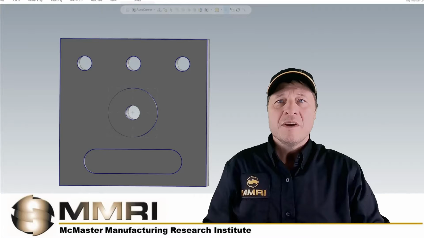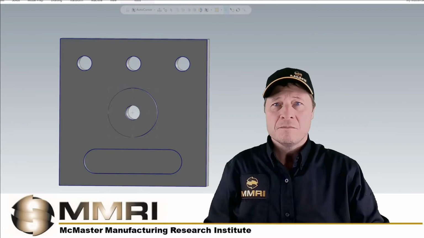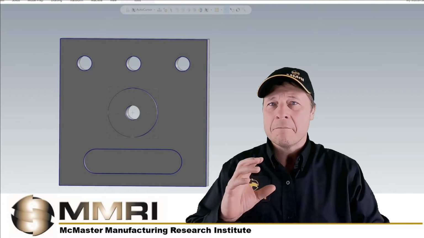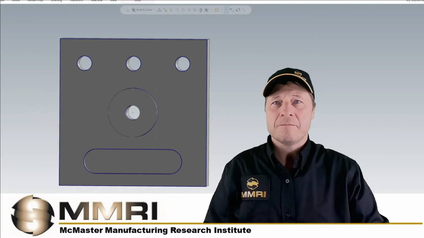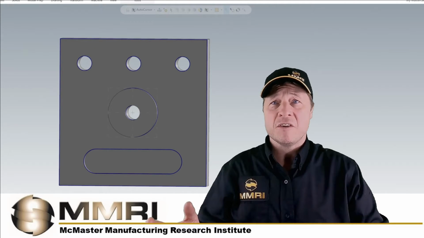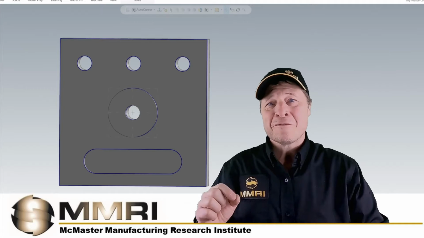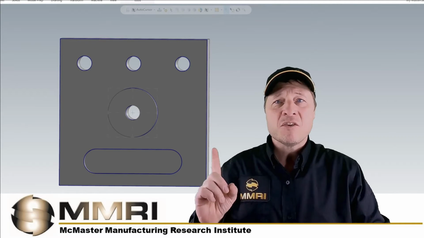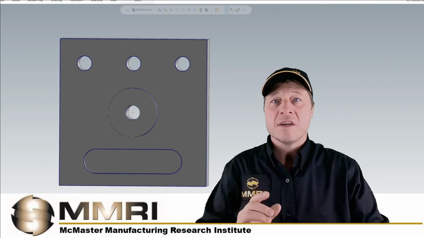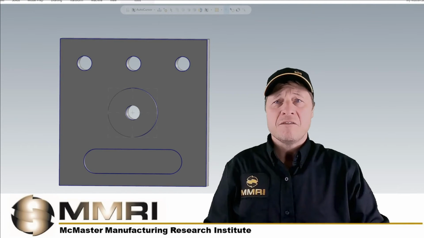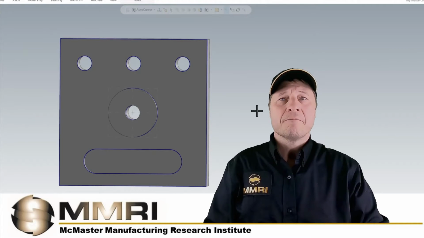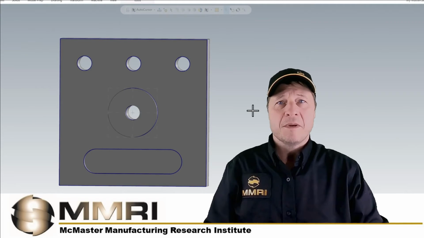The front view is the main view. It is the view that describes the part the best or provides the most information about the part. It is up to the engineer to decide which view is the front view. Once the front view is established, all other views are positioned around the front view in their proper position relative to the front view.